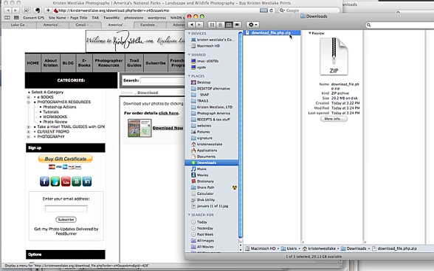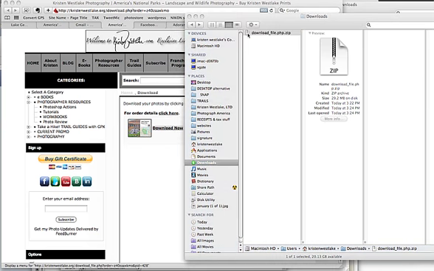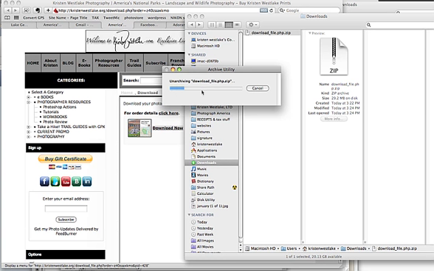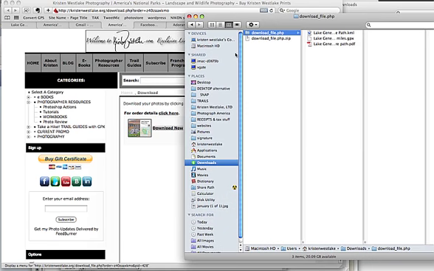you'll see that this is a zip file. It says zip, and it looks like a little zipper here. That means it wants you to take this zipper and unzip it, and once I do that, all you do is click on it, and it's going to extract the files. So it says unarchiving download file. On a PC, it might say something different. It might say unzipping, but it's all the same thing. It's going to unload it right there, and now I've got a file with the same name. So if I named it Lake Geneva, this file would have said Lake Geneva.